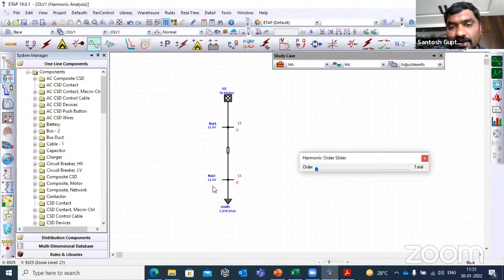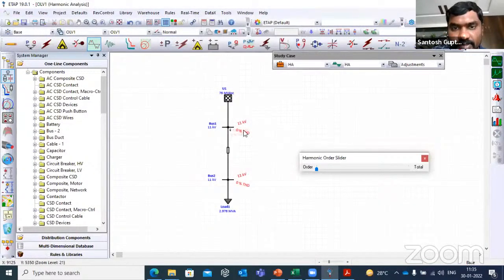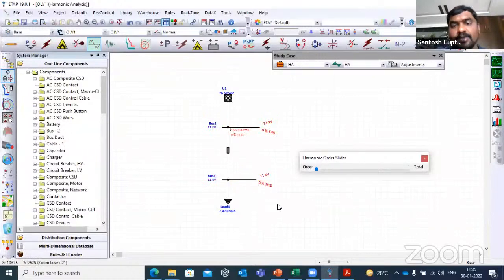Currently, this particular load is acting as a linear load, which means that it's not injecting any harmonics. See this? This particular value is the voltage total harmonic distortion, which is 0.